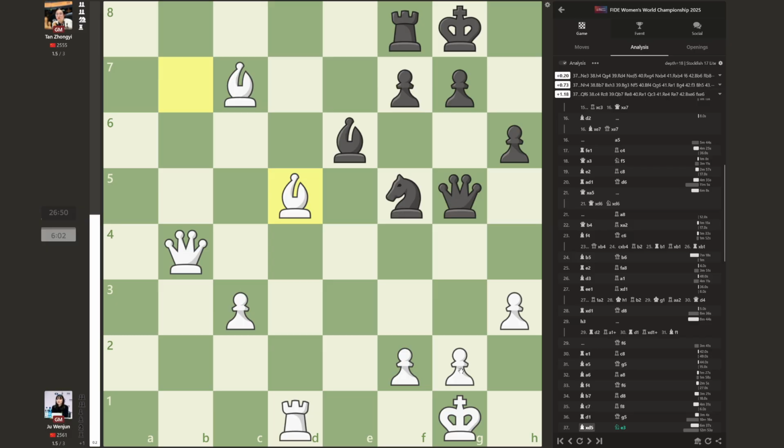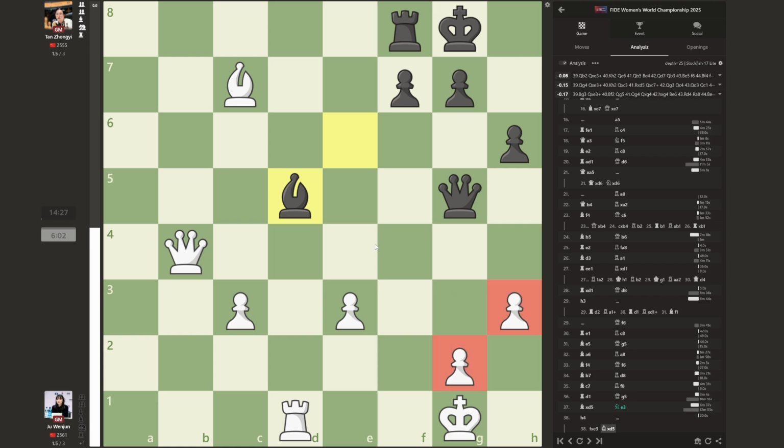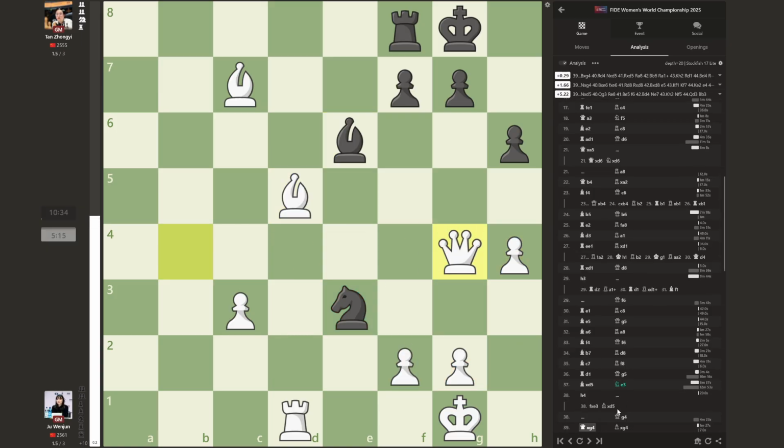Ju Wenjun activates her rook. This is given a brilliancy because you can't take, your own bishop's hanging, and with that you have a bunch of threats on g2, g3. If I just show what happens if you take, bishop takes b5, and because of the weaknesses on g2 and h3, black is actually better for, I believe, the first time in the game. So h4 to kick out the queen. Queens get traded.